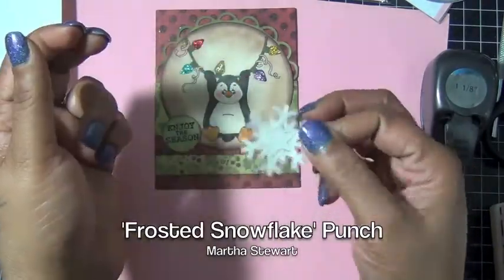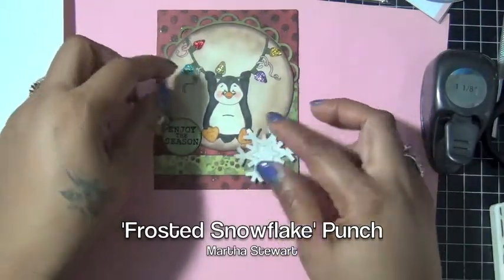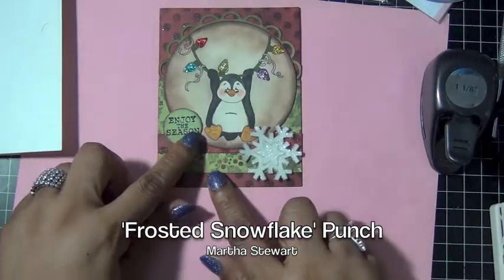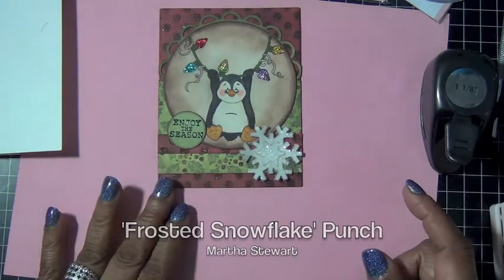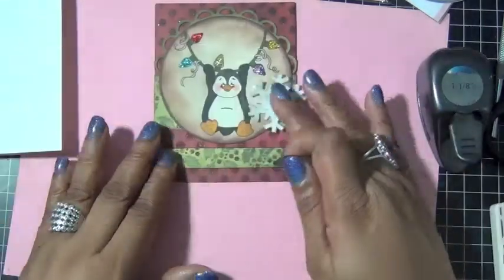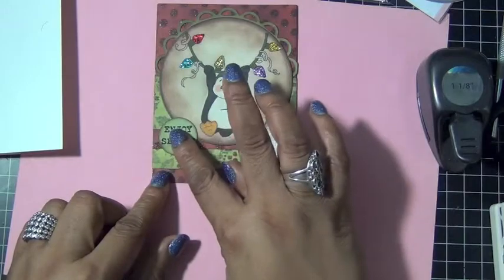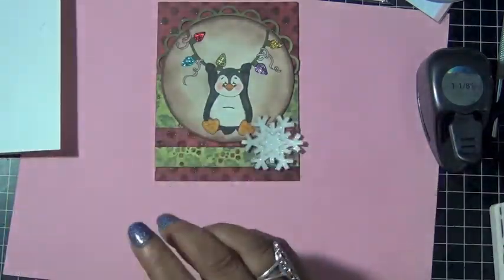And I use this frosted snowflake punch from Martha Stewart. Add some glitter to it. And that's gonna go to my bottom right of the card. Like so. So I'm gonna hold my sentiment here. Trying to decide. Like the other way. And do it this way.